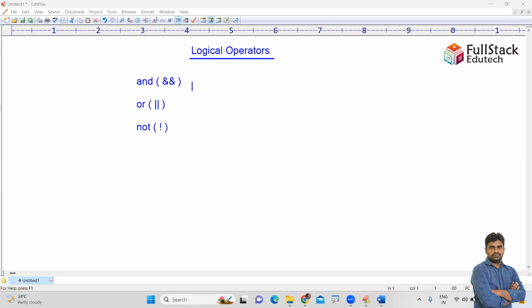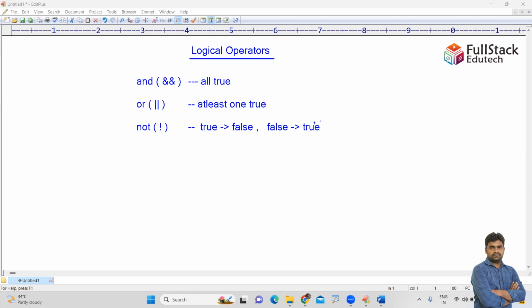Logical and operator means what? All should be true. All true, then return true. Or operator means what? At least one true. Not operator means what? True will give false, false will give true. Simple. In reverse, it will give.